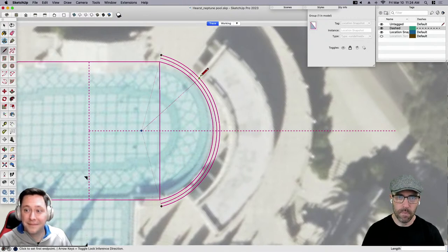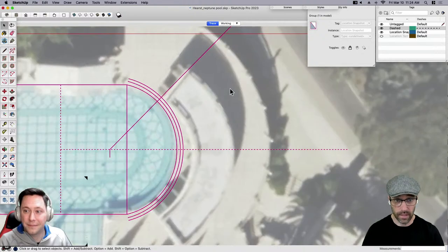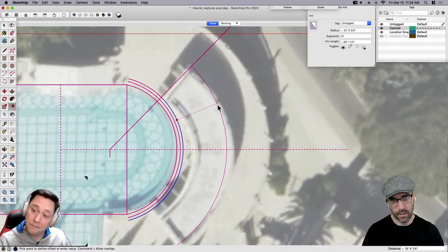Off topic here. So find that center point. That's that center point. I'm going to make a little mark on that. This is almost like a drafting exercise as much as it is a modeling exercise. So I'm going to take this and go out here, pull that out, and pull, I don't know. Oh, you know, I'm just eyeballing this here. I don't have anything to go off of. I have to think about that dimension.